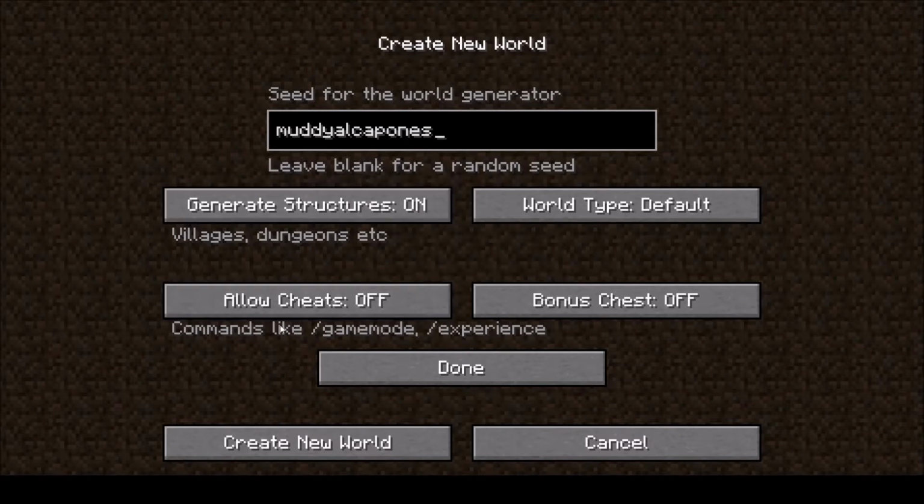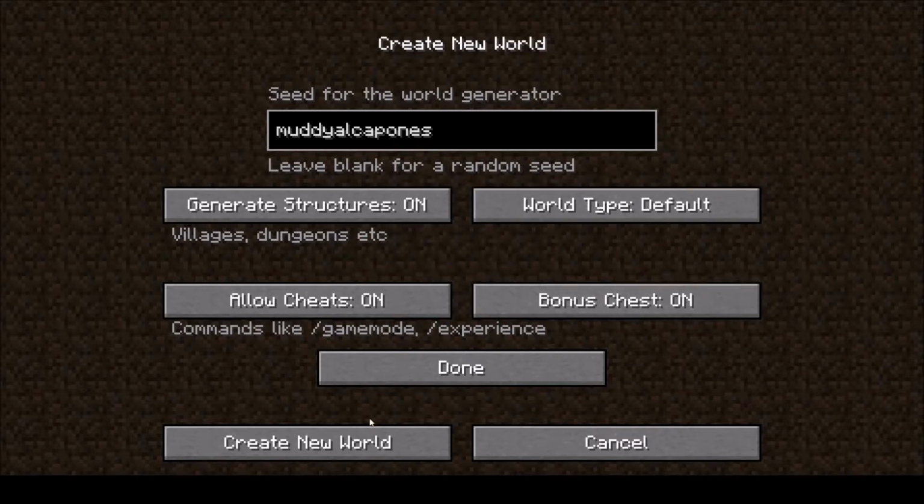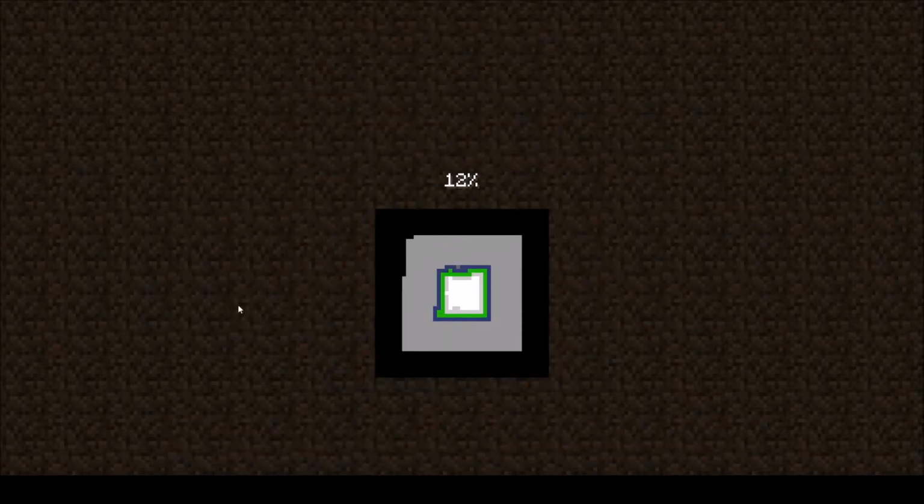Structures on. Cheats I'm going to put on, not to use cheats during the game, just in case I need to take screenshots, go into creative mode and things like that. World type default. Bonus chest. Yeah, we'll put that on. That's always fun. Okay, done there. And create new world. Here we go.